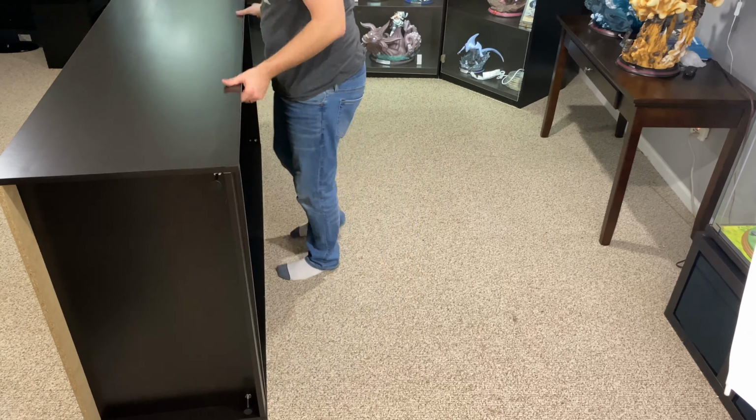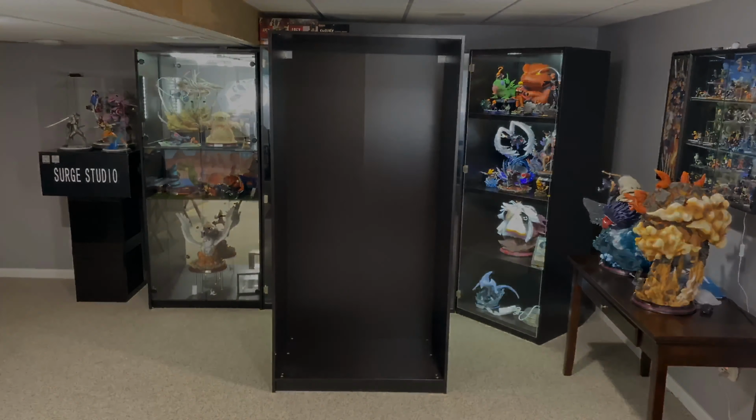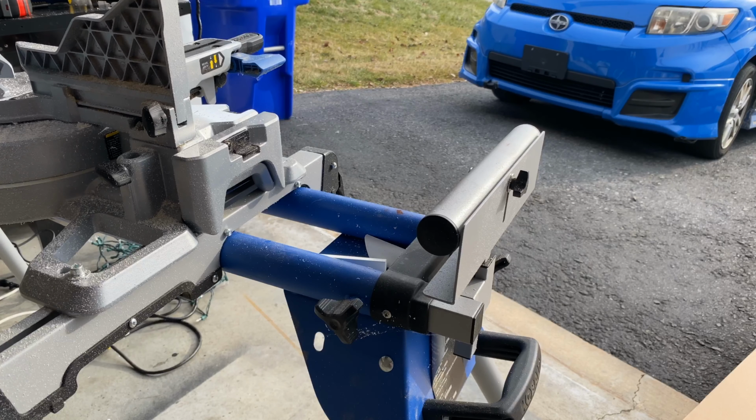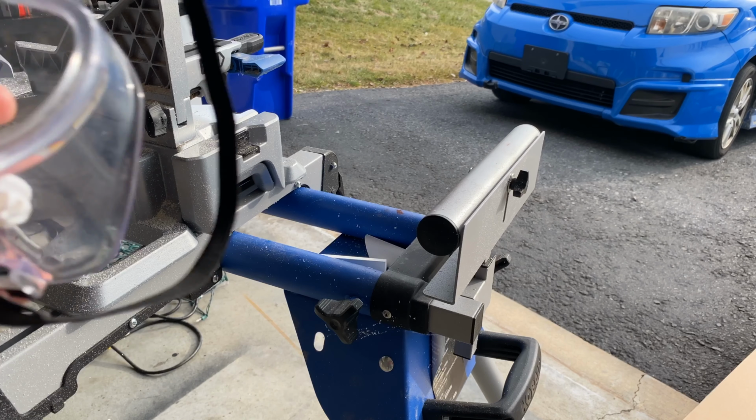With the case built, we'll go ahead and set that aside and dive right into how we're going to be reinforcing these shelves. First and foremost, safety is paramount. It's very important that you have yourself a set of safety goggles for this process.